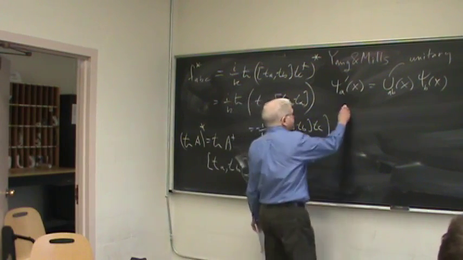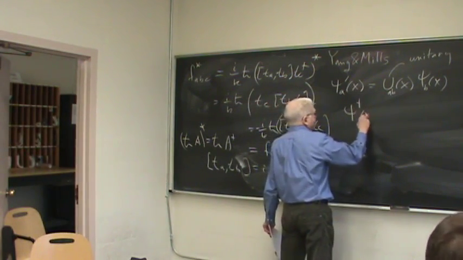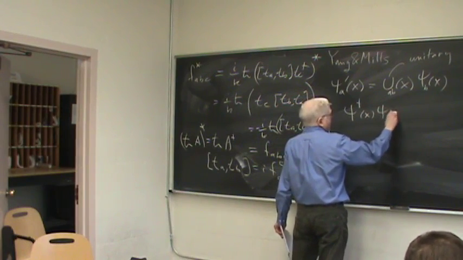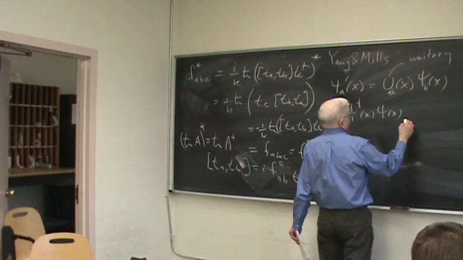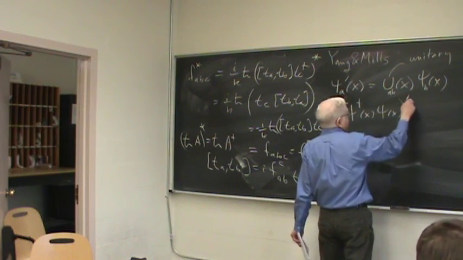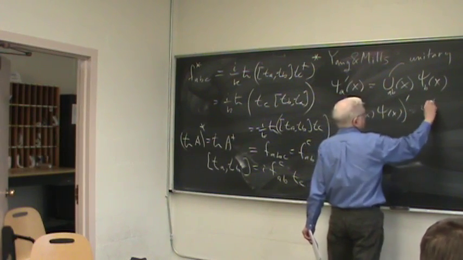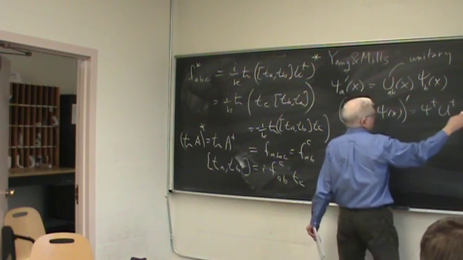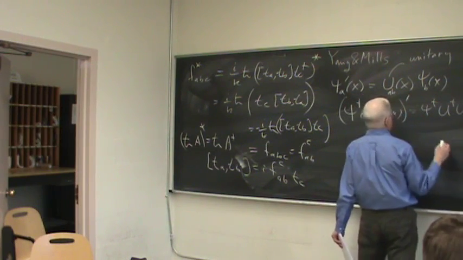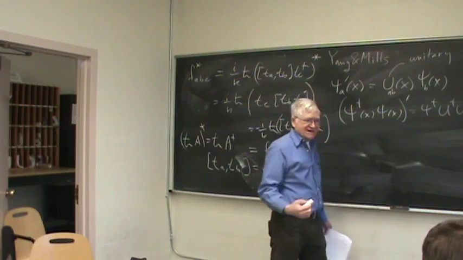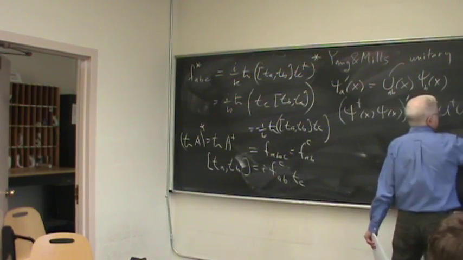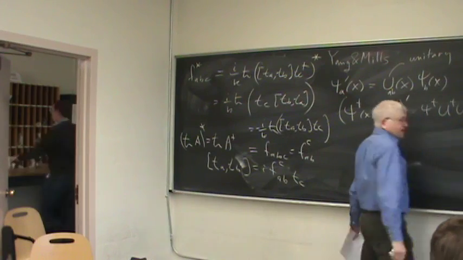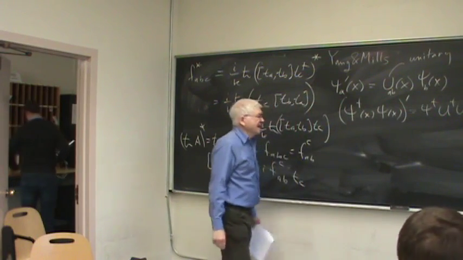Okay, well, terms like psi dagger of x, psi of x, are automatically invariant because psi prime dagger psi prime is just psi dagger, U dagger, U psi. I'm using matrix notation and I'm dropping the x for the moment. U is unitary, so this is just psi dagger psi. So those terms are automatically invariant.